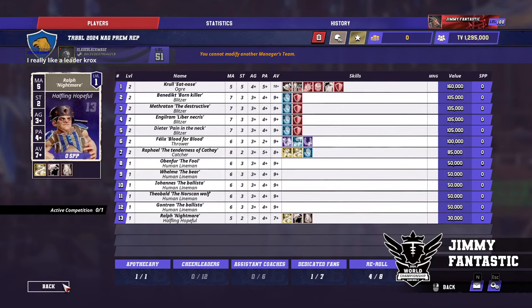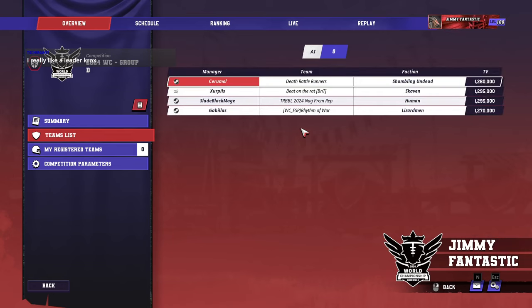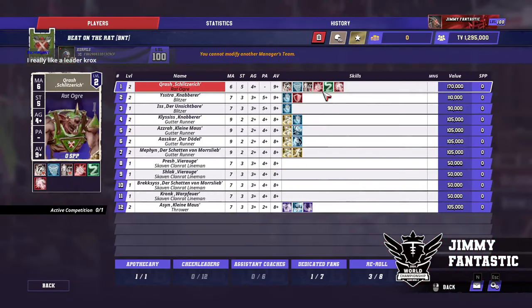Oh man, honestly, leader Croxes were incredible. Leader Croxes were incredible back in the olden days when they were allowed. But they are no longer allowed. And also not for NAF format, right?